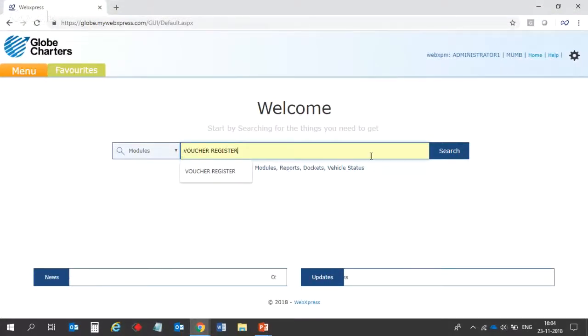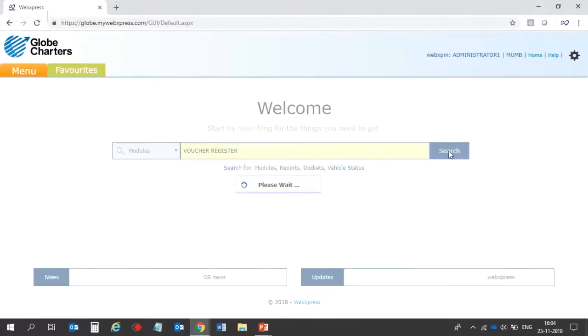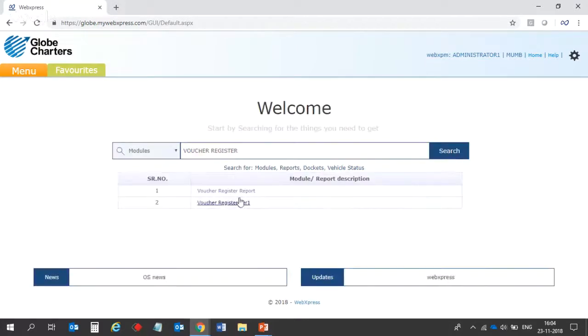Click at voucher register search and the system will suggest you the exact report.